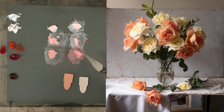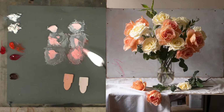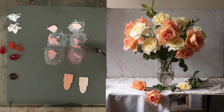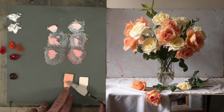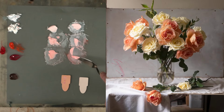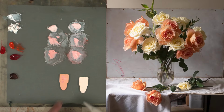The value is a little bit low, so I'll bring it back up a little bit. Now the thing is, these are red oranges, so if it goes towards a yellow orange, I can actually get higher chroma because yellow is very high chroma at a value 8. The other thing that I can play with is the hue. I could send everything a little bit yellow, but I don't want to do that because in this case, the hue is crucial. My client has picked this color, and it took a long time to find roses that would suit. She has picked this color that she wants for the flowers. So I can't just change it and make all the oranges more yellow so I can get higher chroma. All right, that is about the right value.